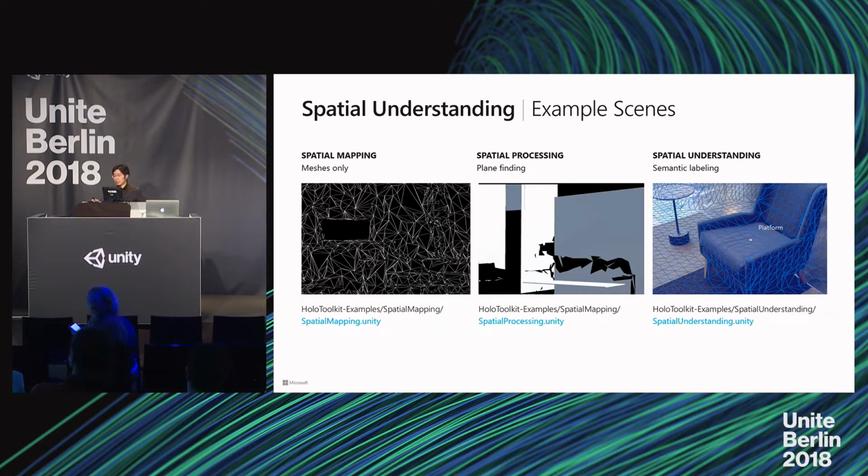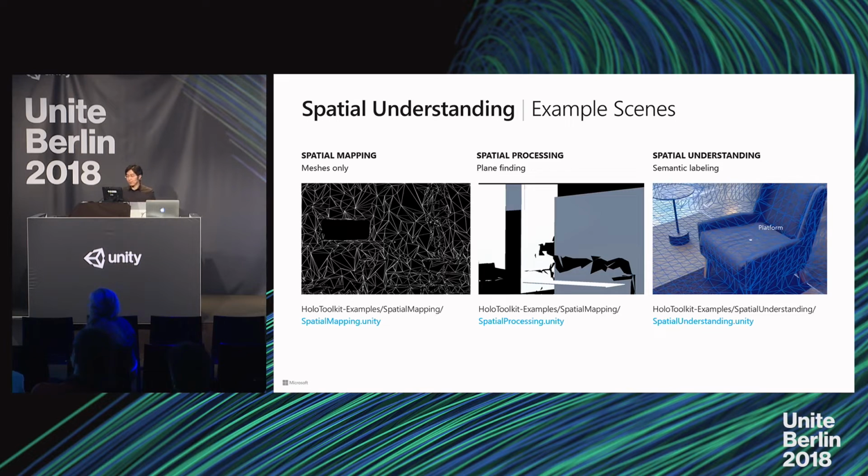By just dragging and dropping the spatial mapping prefab into your scene, you're going to get this visual mesh of your environment. This is the easy and quick way to interact with the environment. But as you can see, the visual mesh is a little bit rough in this case. If you want to, for example, walk your character on your environment, sometimes it could be tricky because there could be a hole or bumps.